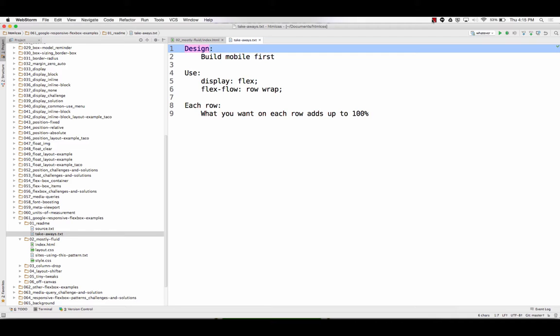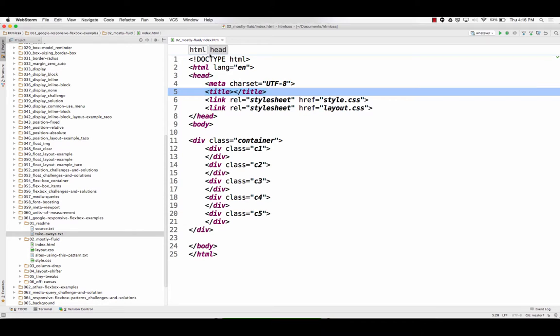Well, then the design pattern that they used is figure out what you want on each row and have it add up to 100%. If it's one thing you want on a row, width 100%, right? If it's two things you want on a row, 60-40, 70-30, 80-20. If it's three things you want on a row, 20-60-20, 10-80-10, right? The things you want on a row add up to 100%. And then, after it's 100%, it'll just wrap to the next row for stuff, put that 100% on the next row. So that's the pattern. And we can see that in action right here.